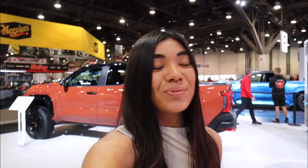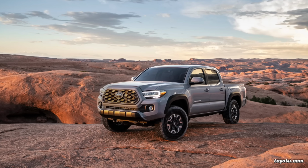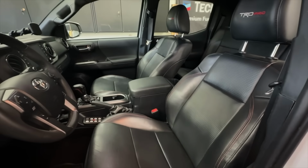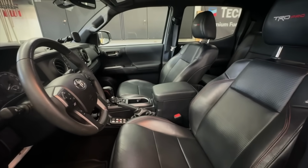But something that I wondered when I first bought that truck was whether I should get a TRD Off-Road or TRD Pro. I like to go in the desert, go off-roading, and it seems like both trims suit that well. In the previous generation, the one I have, the TRD Pro and TRD Off-Road are their own beast, but they do have a lot of similarities. They have the same tire size from the factory, same body style, and yes, the TRD Pro has an upgraded interior, but it still is very similar to the TRD Off-Road.